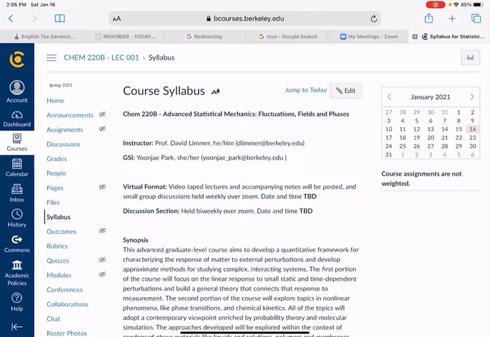A note about the format. Due to COVID restrictions, we aren't meeting in person, obviously. So what I aim to do in this class is to record lectures like I'm doing today and post them in advance of the week. I will record two lectures and post them the weekend before our week of study. And then I hope to have small group live sessions where I can meet with you all and discuss the content of the lectures. On Tuesday's live session, the first week will be a little bit distinct in this regard, I will hope to sort you into those small groups and establish what are good times to meet through the week.